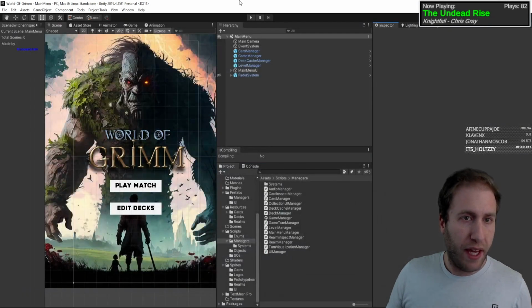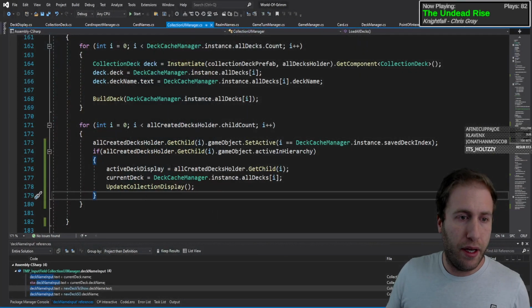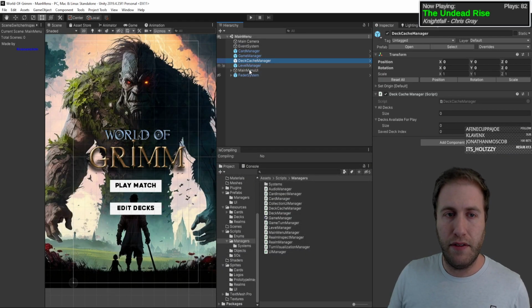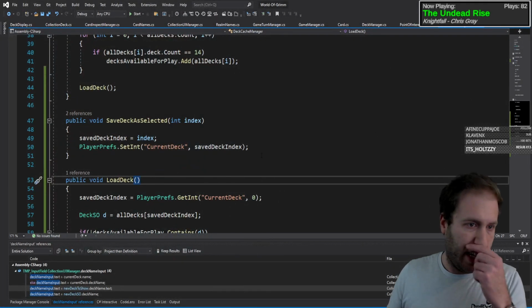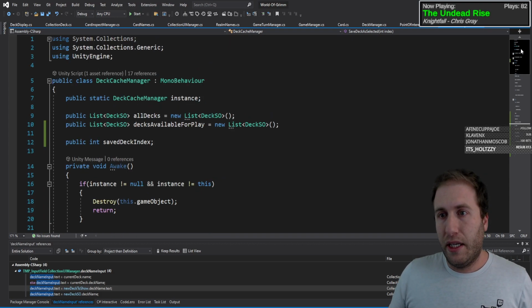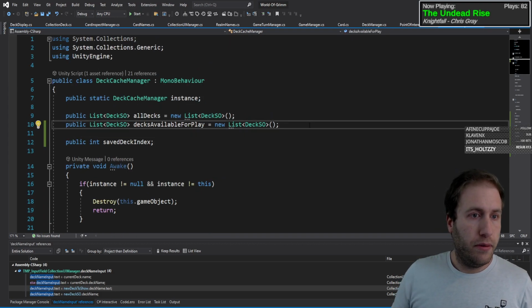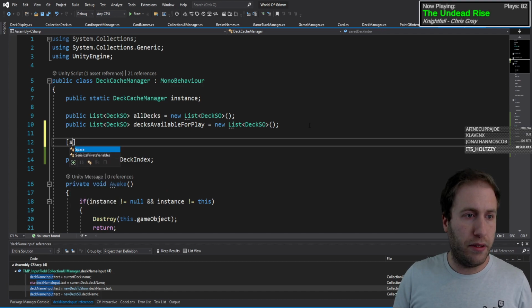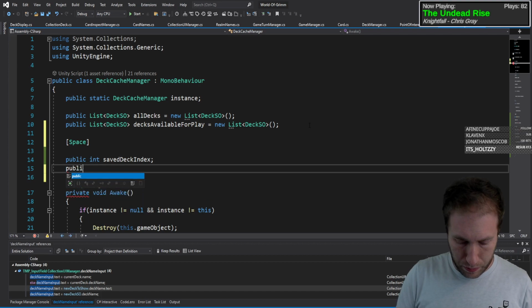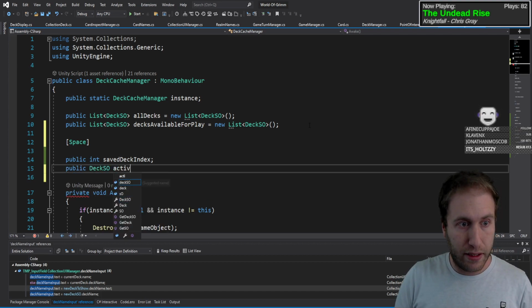Okay, so we have that working. We need to then... So when we load it, it needs to become the... We have an active deck. Save deck index. Our active deck needs to be set in the cache manager when we save a deck. So we need that here. Deck SO active deck.